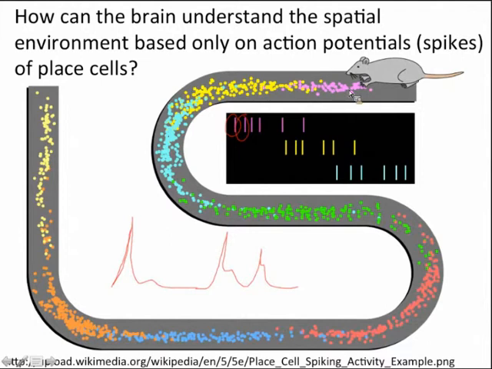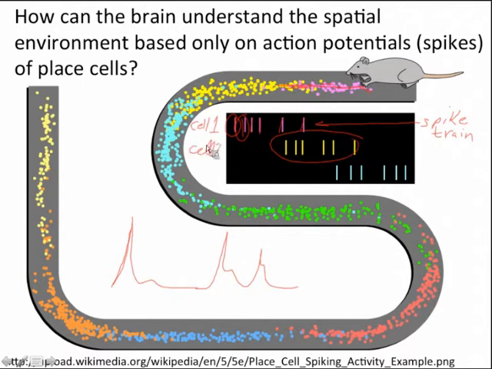So as the mouse travels along, we've got our cell 1 is going to have these spikes, these electrical impulses, these spikes, and so this thing right here is called a spike train. So cell 1 sends several electrical impulses as the mouse travels along. You can see when it gets to this region, cell 2 now starts firing. And then when it gets to this region, well then cell 3 now starts firing.